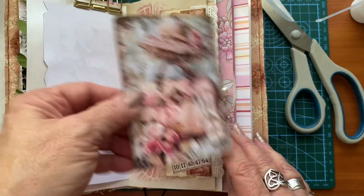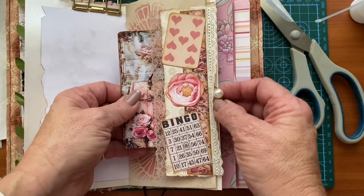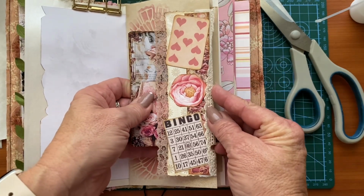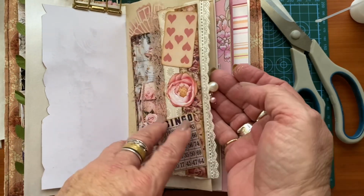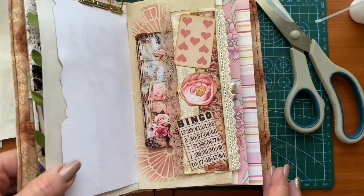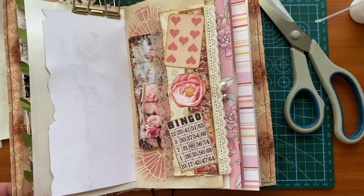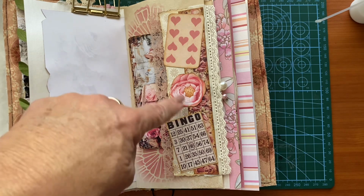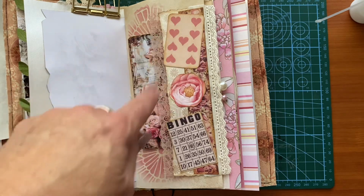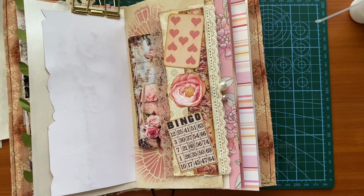And then we have our very pretty journaling card, which now just slides straight in there. And what we can do is hold on to this and press firmly, and then our journaling card will stay in place thanks to the clip. And there we go. Very simple, easy page. Just lots of pretty laces and flowers. Absolutely love it. So that is another page done in my Vintage Glam journal. And these are so easy to make. You can make lots of these. Cut out bases, have them ready to go, and then just glue some bling on it whenever you need a cute little tuck spot in your journal.